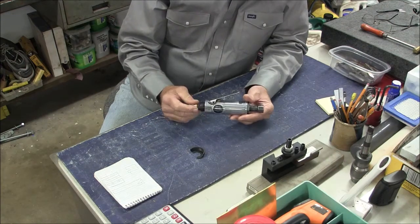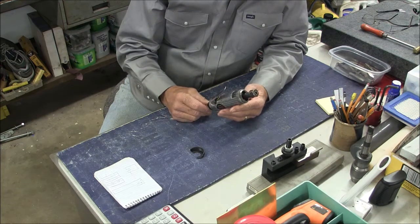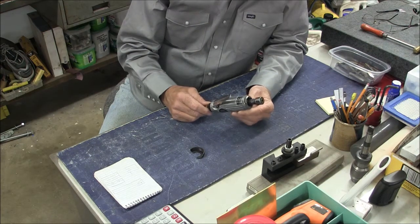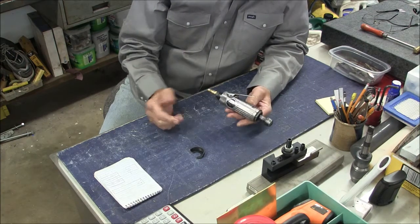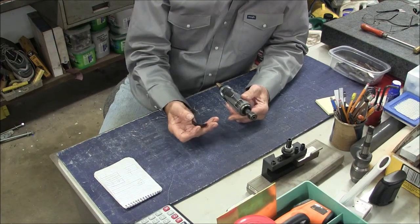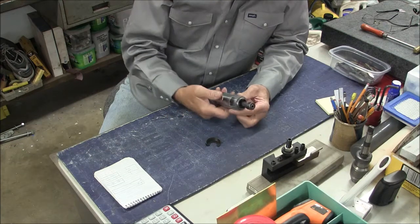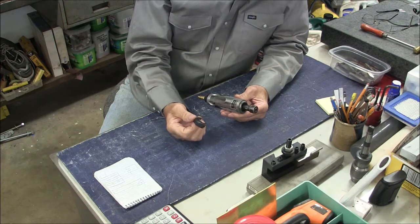I'll be the first to admit, there's no way to justify this project economically. If I actually put a value on my time, I would be much further ahead to throw this thing away and just get a new one. But because I do have a hankering to do a little bit of lathe work, and I've had this grinder for a long time, it's still in good shape with the exception of this plastic part that broke, I think I'll just go ahead and make one.